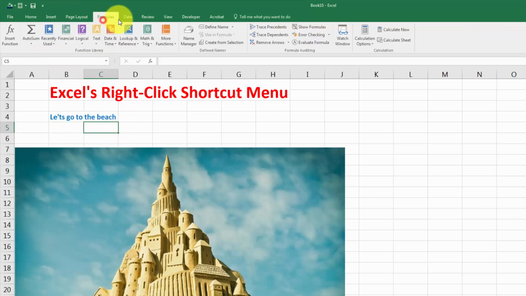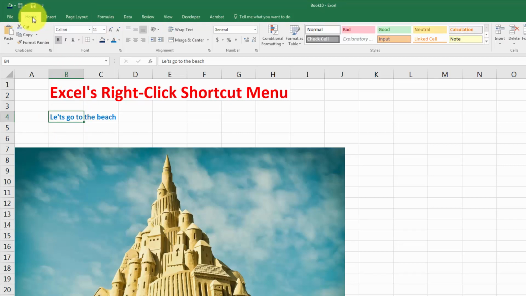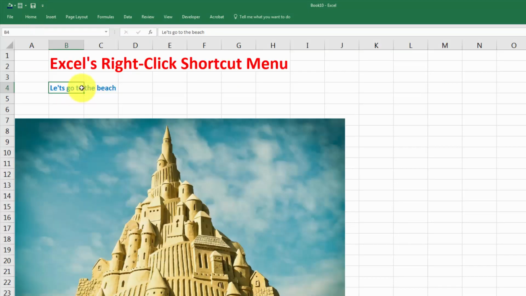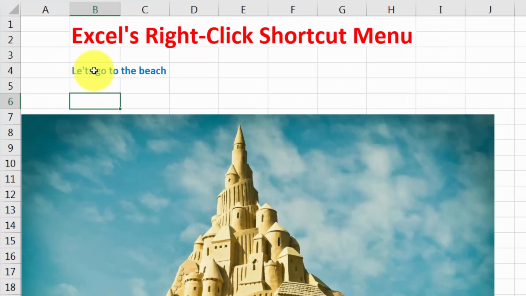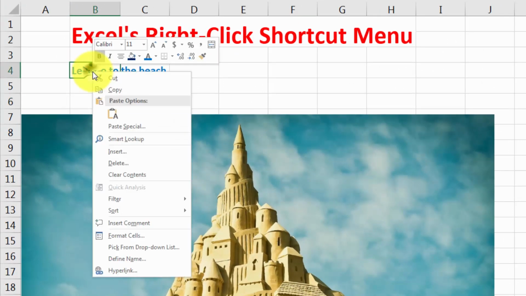For example, let's say that the last tab that you clicked on was formulas. For you to be able to make those adjustments, you'd have to come all the way up here to the home part of the tab, and then you'd have to start clicking around, and it's kind of a long distance to go from where the text is to where the area is that you're trying to edit. So instead of having to worry about that, here's a quicker way to do it. You can simply put your mouse cursor on top of the text and then right click. When you right click, you'll see that you have a wide variety of options that are available to you.